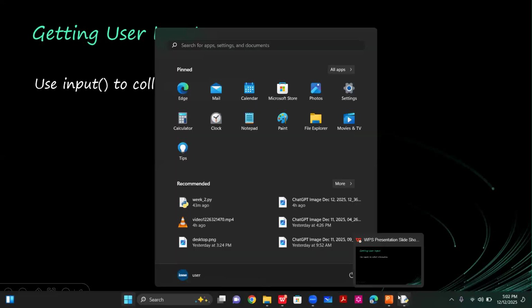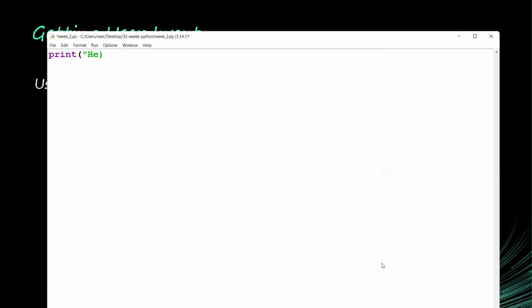You can also get user input. You saw me make a mistake: I wanted to use the input function and then I used print, but you saw me correct it. When you want to get information from a user, you use the input function. Don't worry, you will still learn about functions later on. We'll definitely teach you functions in this class.